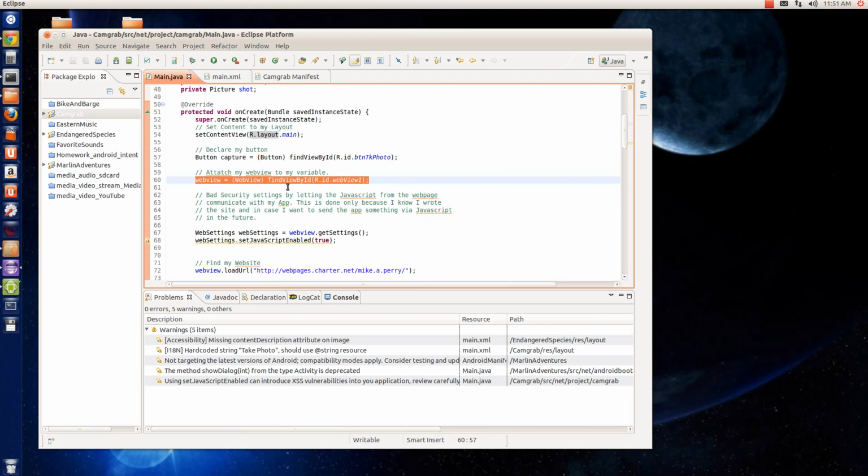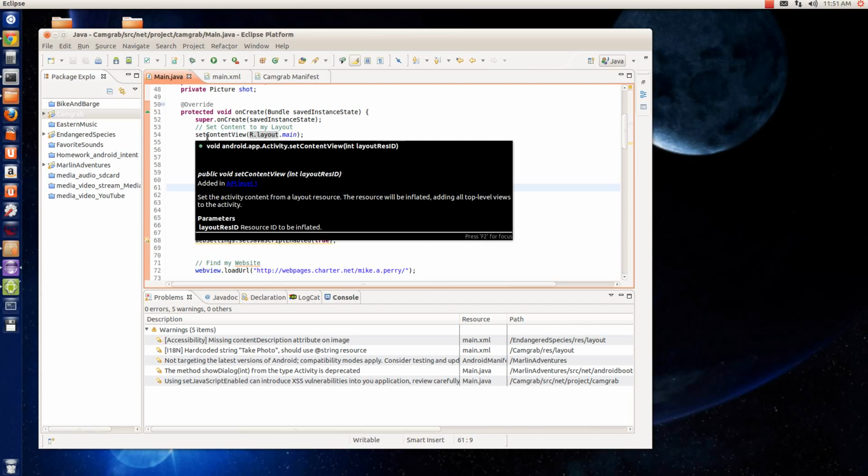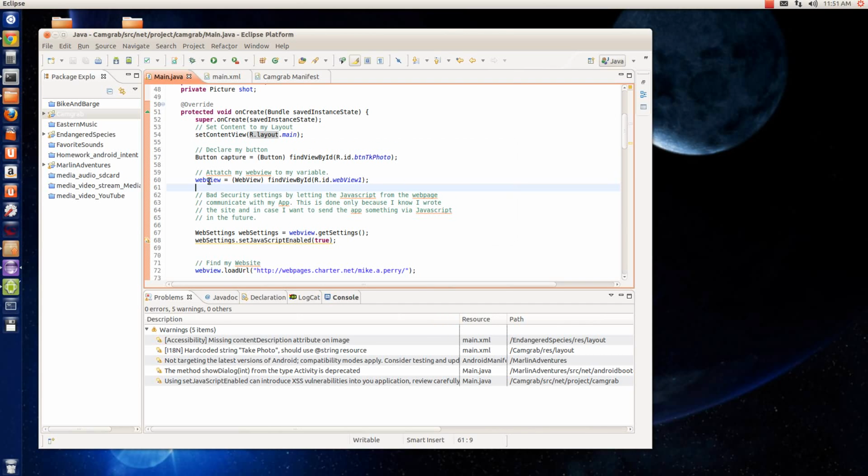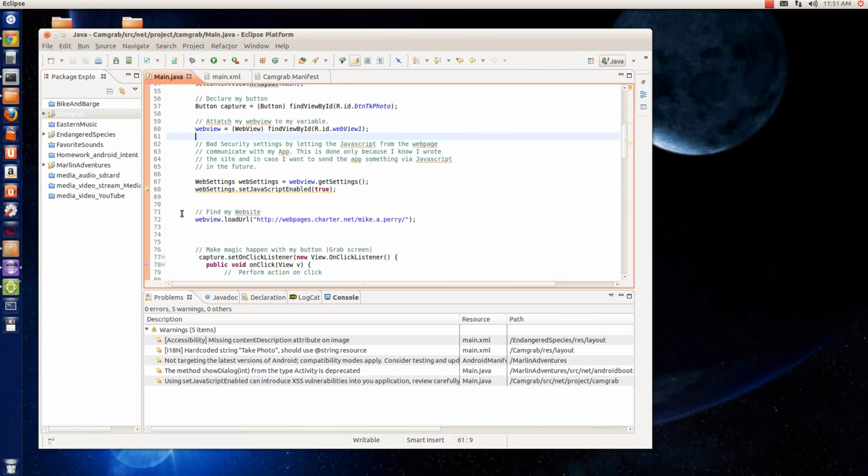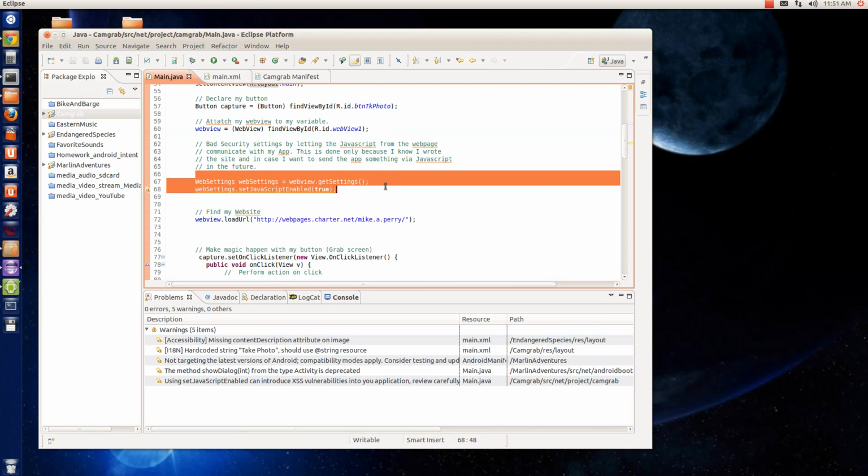One of the mistakes I made was, when I went to the resources to learn about WebView, it said you just do WebView set content WebView. Well, it kept taking up my whole screen, and that's because I was switching the content from my main XML to WebView. So web settings. This is setting my web settings.